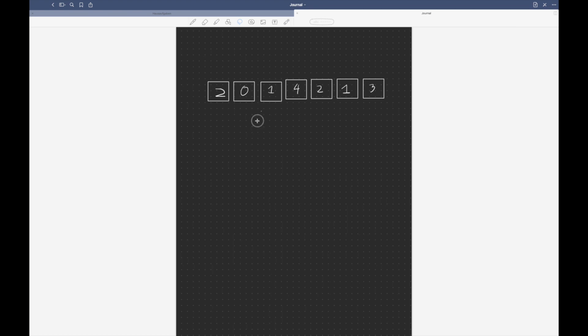So what we do now is we create an array of the amount of different elements, and we just number this from 0 1 2 3 4. So we go, and the first one is 2. So we add 1 to 2 because there's 1, 2. Then the next element is 0, so we add a 1 here. And then there's 1, so we record a 1 here. And then there's 4, so we record a 1 here.